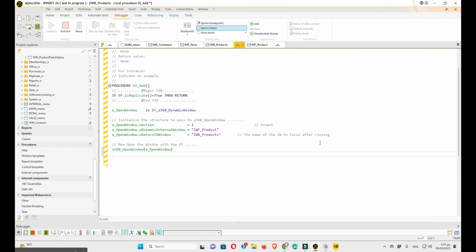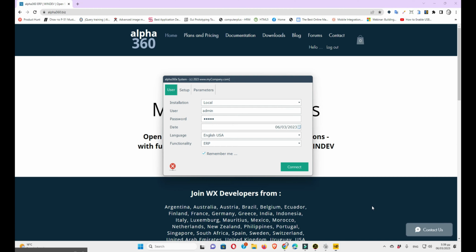You can understand better the user interface and the way we work with the WinDev ERP by seeing the documentation that is at GitHub and, of course, studying the code from the open source projects.